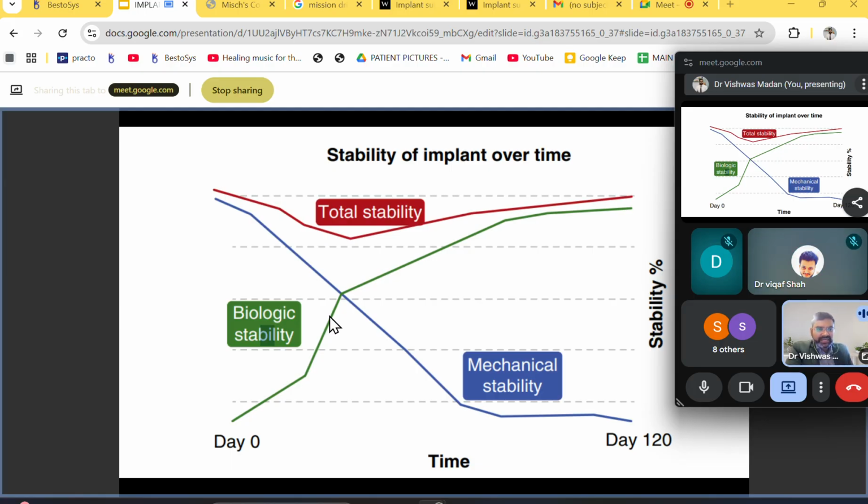That is because if you have promised the patient, you obviously want to deliver it, and also you don't want to delay it more than 10 days. Otherwise, your total stability is very less. Your biological stability has not come. At that time, if you introduce any movements to the implant, it can definitely become looser and the osseointegration will not happen. Got that? Okay. Got it. Great. Thank you for asking this question.